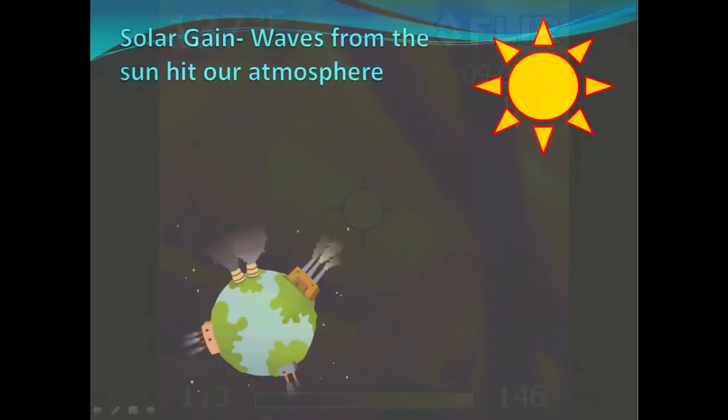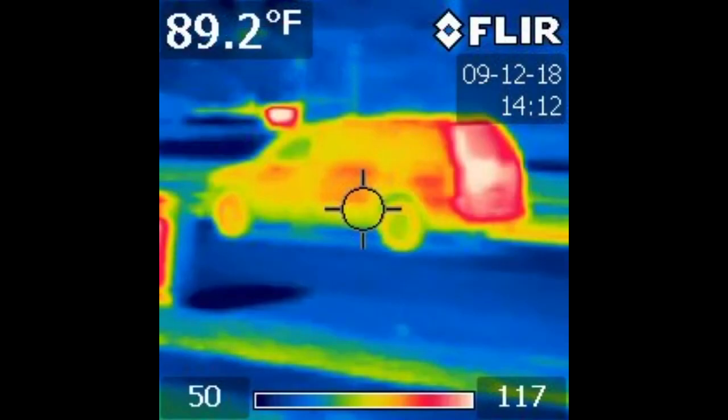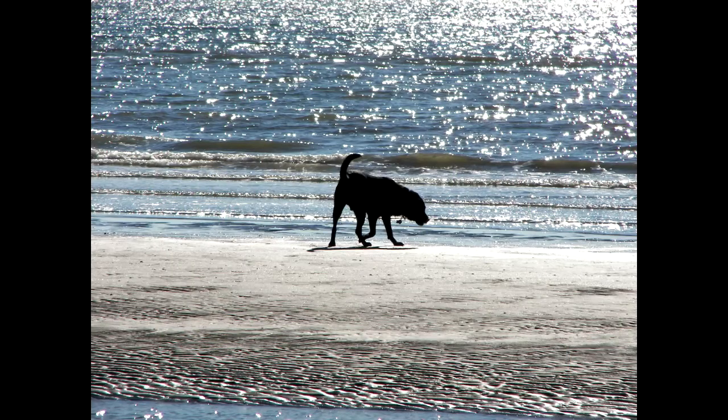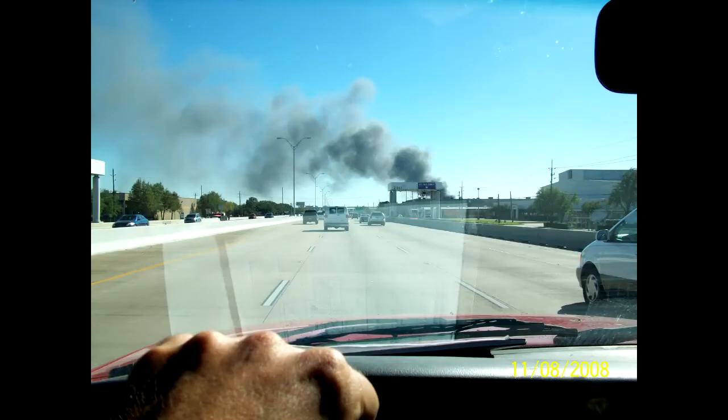For instance, solar radiation will leave the sun and travel to the earth in the form of radiant heat. When this solar radiation hits the earth, it excites and heats the atmosphere, giving us the hot summers that we love so much in the South. This radiation also heats our car interiors, sand at the beach, asphalt roads, and of course the attics of our homes.